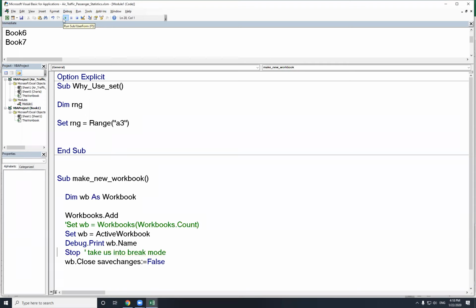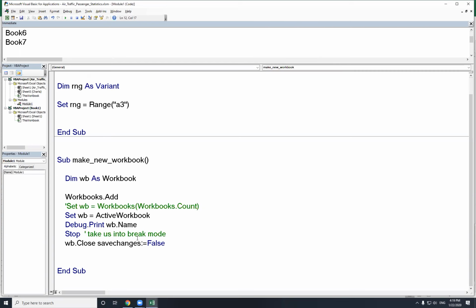Question here. I know before we needed to have Set when we were just exchanging WP as an object. Is that still required now that we've specified this is a workbook? The truth is, even if it was Object, it should be able to figure it out. The time that it's ambiguous is Variant. But the language just says, if you're going to bind an object variable onto an object, you've got to use the keyword Set. Even if there's no other reasonable interpretation, you've got to do it. Okay.